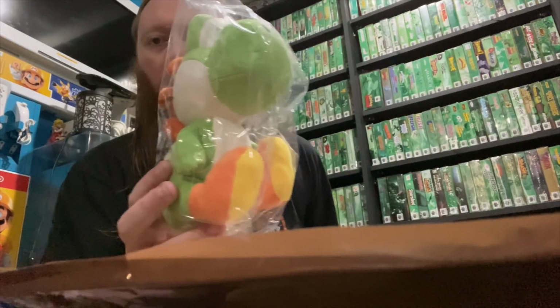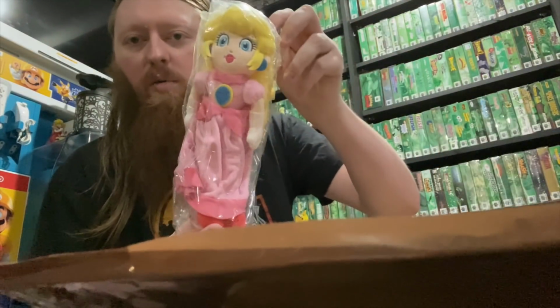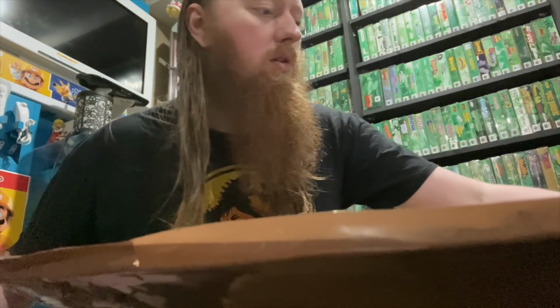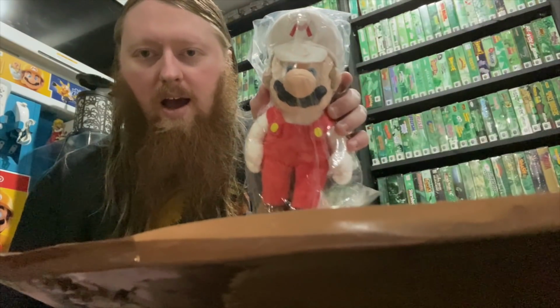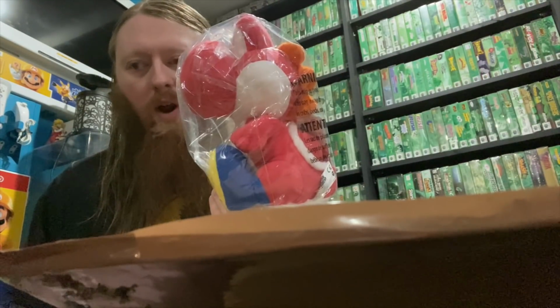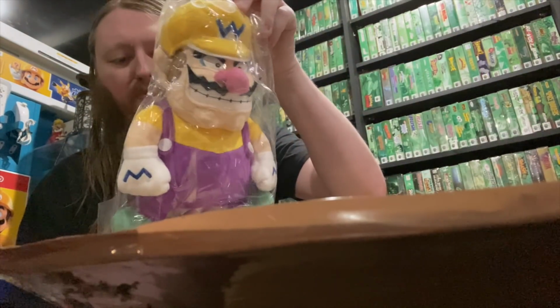They're really, really cheap. We have a green Yoshi, Waluigi, Peach, a black Yoshi, Firecap Mario, Luigi, and some new ones in here we haven't had before: a red Yoshi, this one's cool, and Wario, he's pretty big. And then, yeah, I think that's it for the plushies.